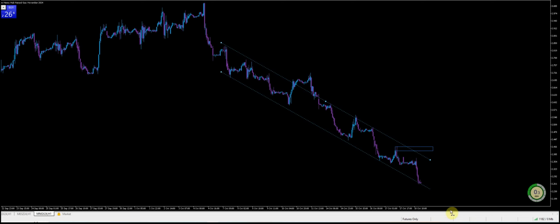So, because the trend is down. So using that standard deviation indicator, you'd have that middle line, and you could use that as at least a trade management point, if not a profit target on a long, if this decides to go higher. Which it probably will, at least bounce.